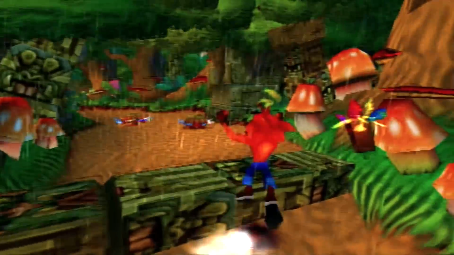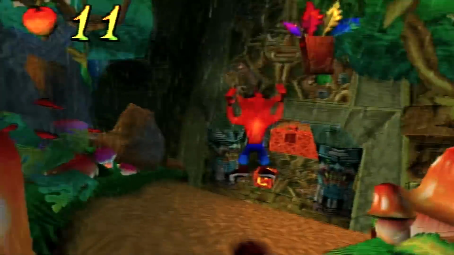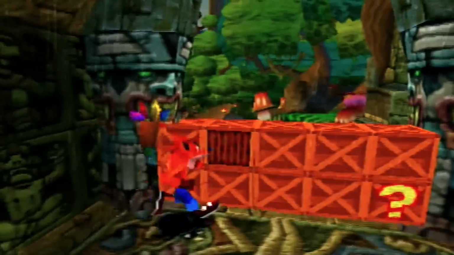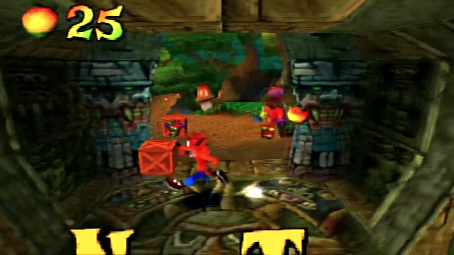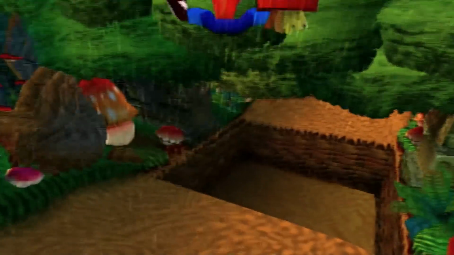Yeah, you can die now, with save systems. It's pretty much fixed everything. See, look at that, the way I bounced them, it's just so easy. Anything else off the top of my head? Still the free Aku Aku thing. There are no power-ups in this game. You have to wait for Crash 3 to get power-ups.